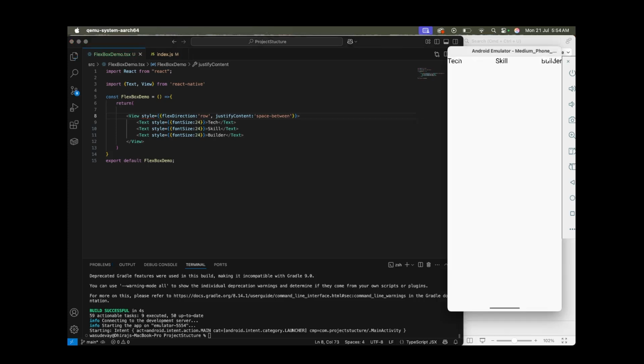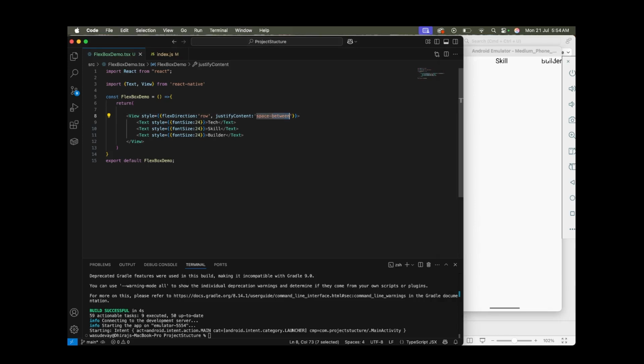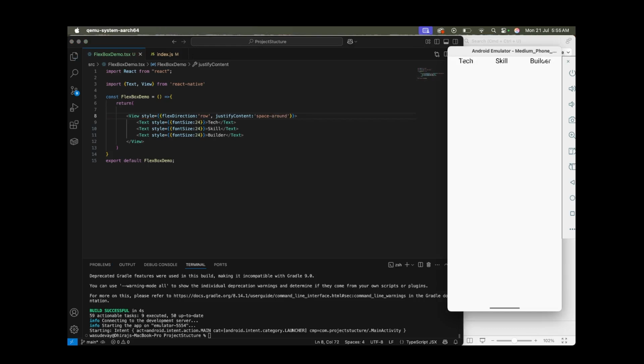Space between again gives equal space between each item. What we have seen earlier is space around. So it's giving equal space between each item but not at the edges. Half of the space of each item is at the corner.